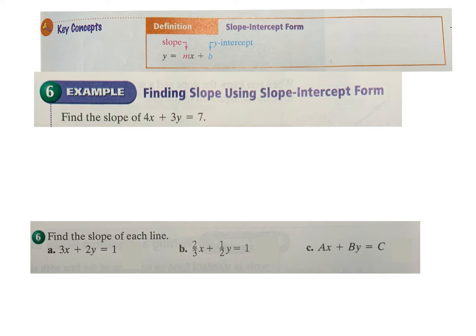So find the slope then. The easiest way to find the slope, if you have a form of a line, is to put it in slope-intercept. And so to put it in slope-intercept, you're going to move your x over, and you're going to divide by whatever's in front of your y. So we're going to have 3y equals -4x plus 7. Remember, when you do it, you have to divide absolutely everything by that. So I have y equals -4/3 x plus 7/3. My y-intercept here would be 7/3. My slope here would be -4/3.